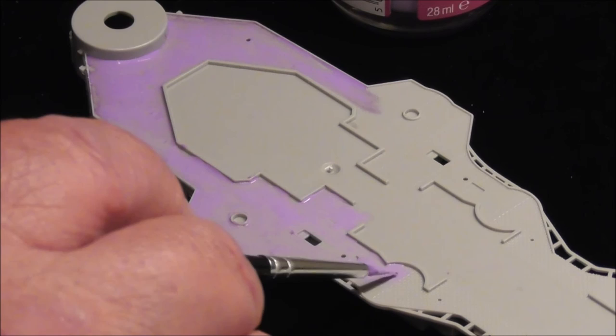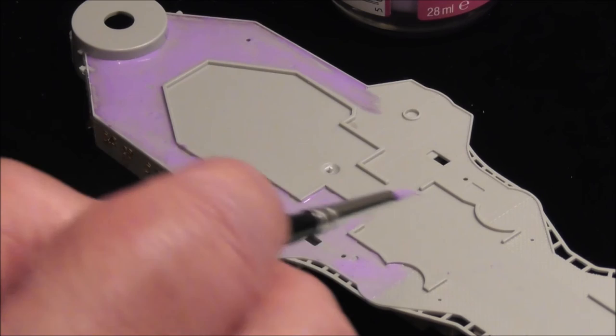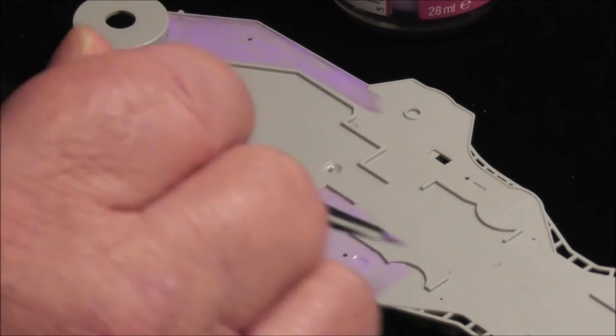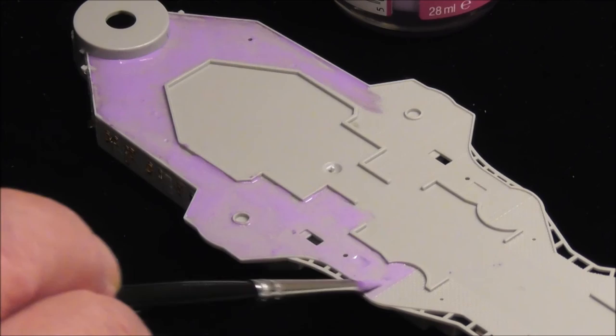Now we're getting up to the edge here. I don't want to mask off the centre section of the deck yet, because I want to get a coating of primer on the centre section of the deck, because that will be where our darker grey is going to be. So that's the point that we're going to go up to on both sides. And we'll get over and do the other side the same way.